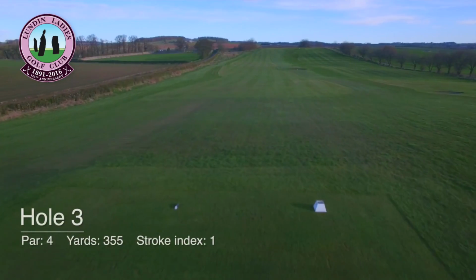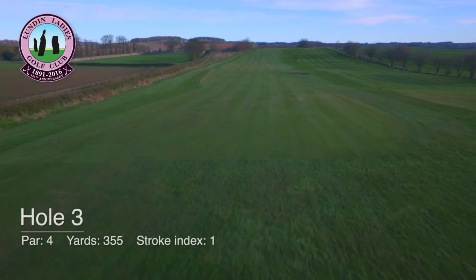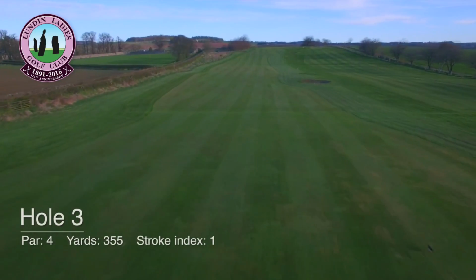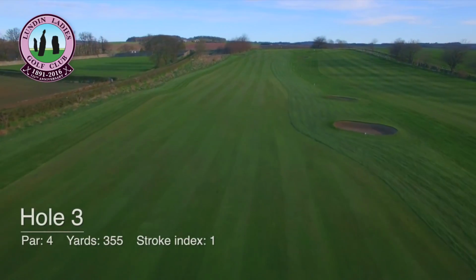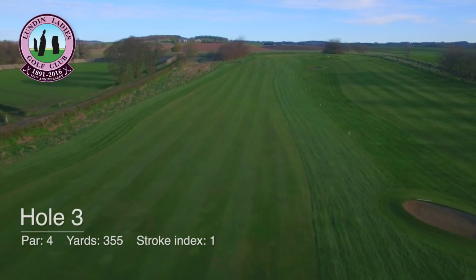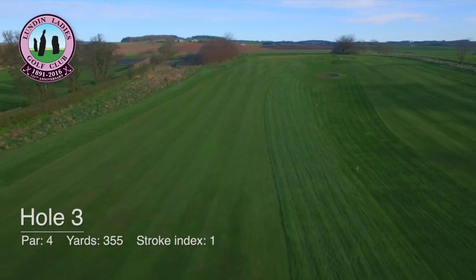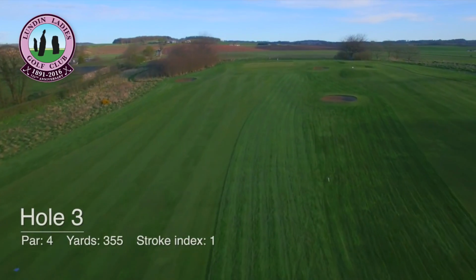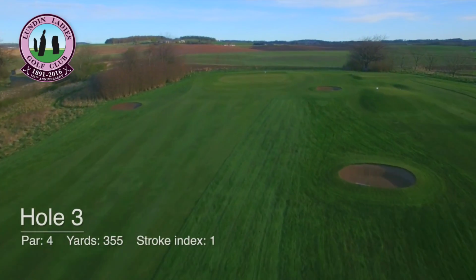The third hole is the longest on our course. It's a gradual slope, maybe not shown exactly in this video. It's hard to capture the height here. It's quite a long gradual slope that will certainly leave you breathless when you get up to the top. There's a 2-tier green up at the top here, and truly it's well worth the climb up the hill to see the views. Looking north you can see the countryside over Fife towards St Andrews and past Largolaw.